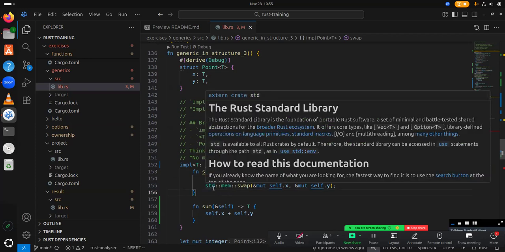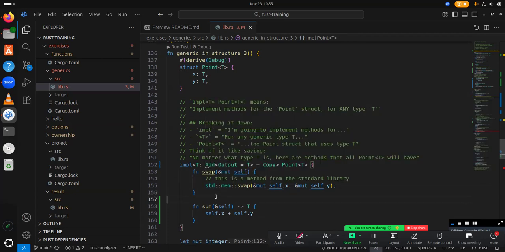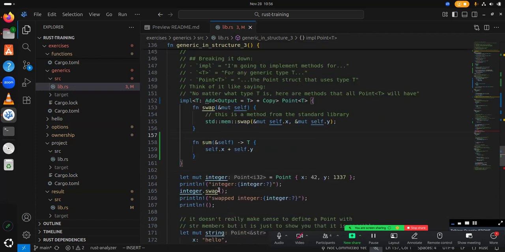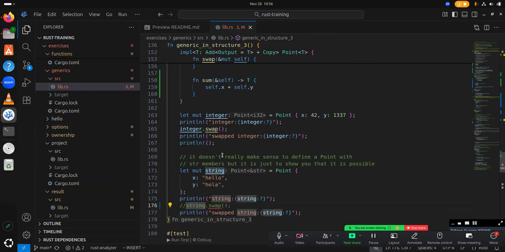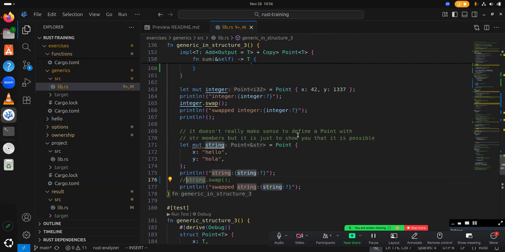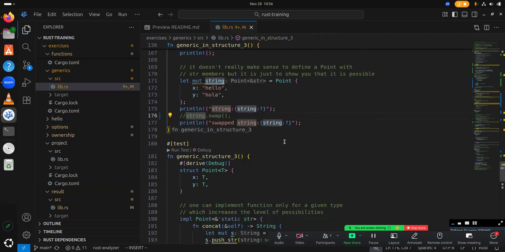My question was about whether you can implement functions for specific types. I think that's what we are going to see just after, in the next exercise. But yes, you can definitely implement functions just for some generics.